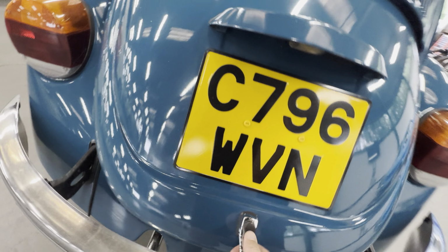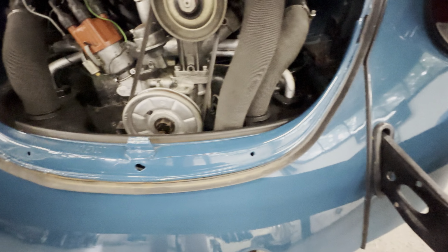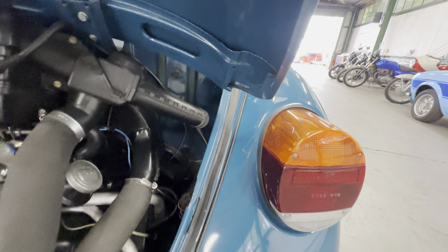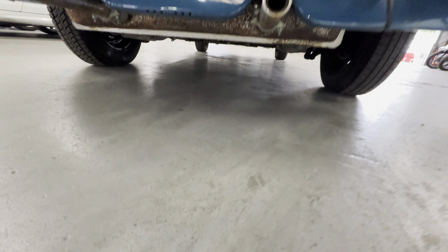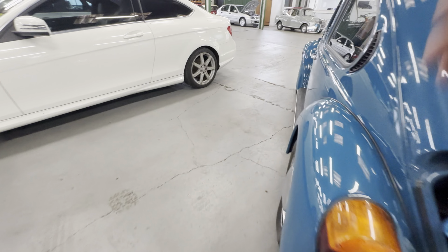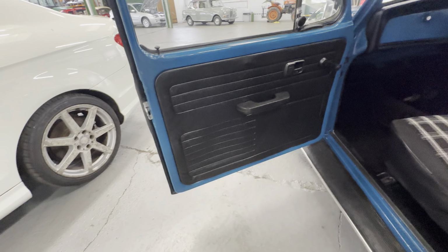Round into the engine bay. And again, the important thing is no corrosion coming up around any of the usual spots. Engine itself's lovely and tidy. It's been parked here for a while. It's not dropping any oil on the floor or anything like that. We will start it up in a second. It's nice and cold as well, so we'll hear it on a proper cold startup.